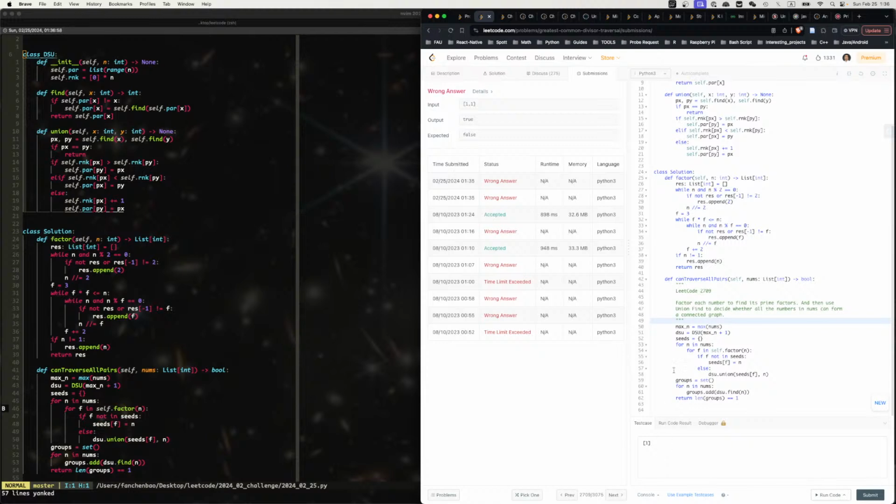It should be indices. It should not be the numbers. Damn. So it should be in enumerate. Okay, it was my bad. And then this is fine, but this we should do i, right? Otherwise it should be i. And this is the same thing.